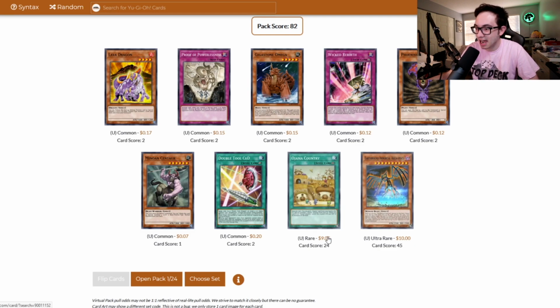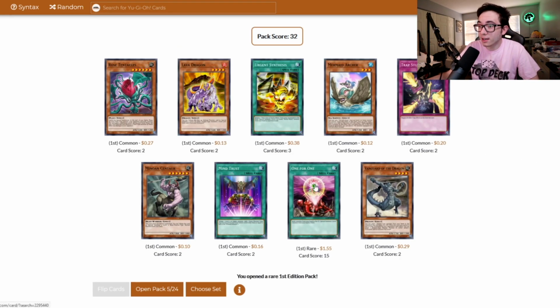That wasn't around too long ago. Ojama Country, a $9 rare. Still a very expensive field spell right there. Am I gonna play it? No, those Ojamas, they just aren't good enough, fella. Ooh, 1-for-1. Oh my, I forgot this was the set 1-for-1 debuted in. That's huge. Do I have any killer 1-for-1 targets though? I'm gonna have to find out. That's a really big pull for the rare slot though.